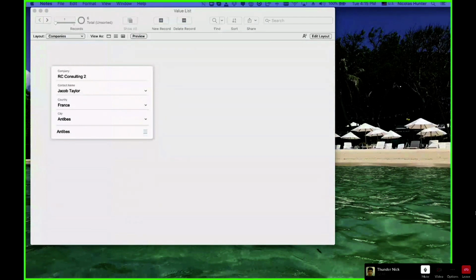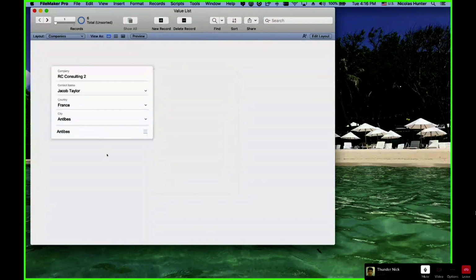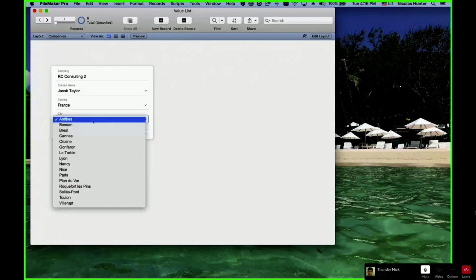I can show how to replace value lists with checkboxes and radio buttons, and you have a completely revamped, custom designed value list that will finally be platform independent, because this will work differently on Mac and PC.